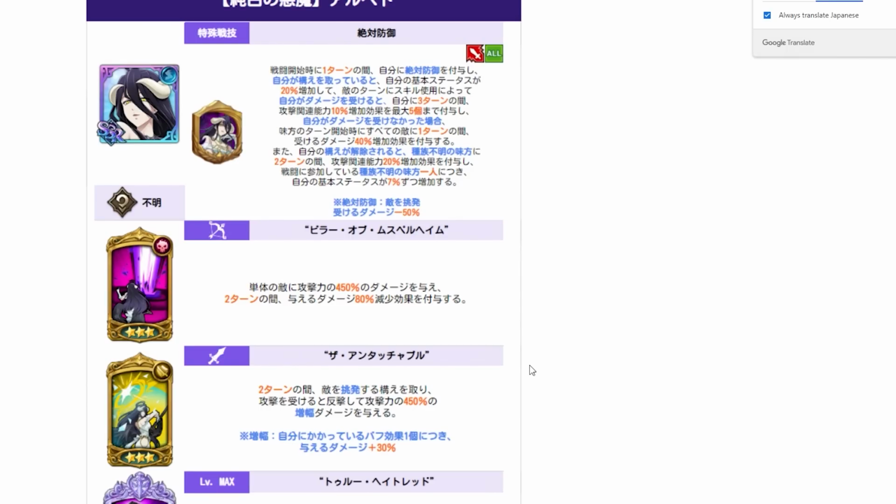Holy Relic is called True Void. For every buff applied to the unit, decrease the damage taken by 8%, maximum 4 stacks. Her skill 1 is, in fact, inflict damage by 450% of a single target attack, and apply a debuff that decreases damage dealing by 80%.